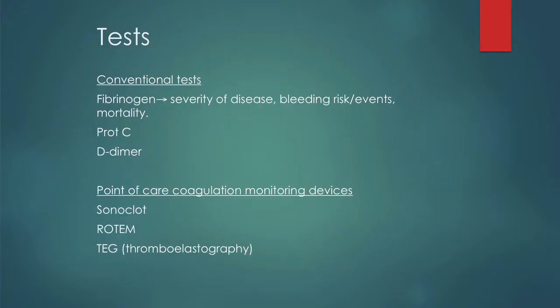There's other tests that have been developed or are being tested more recently, which are the SonoClot, the ROTEM, and the TEG. And these are basically bedside tests. It's a special machine, and they put a probe in the patient's plasma, and it gives you a peak of the clot formation, and then the peak decreases as the clot breaks down. And it can give you a dynamic idea of how long this patient takes to clot and how long a clot takes to break. So, is the patient at a higher risk of bleed or not?